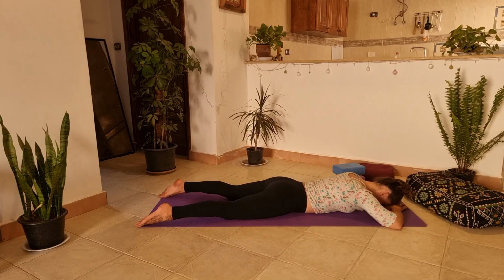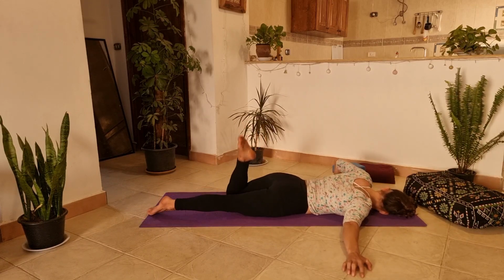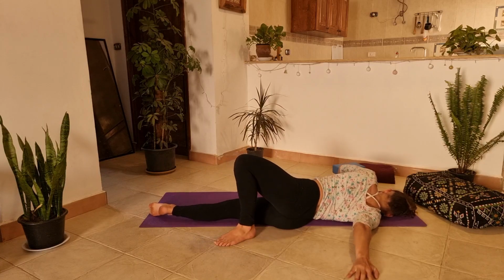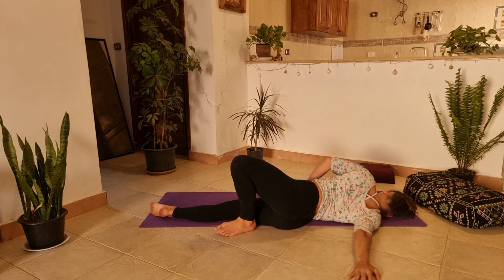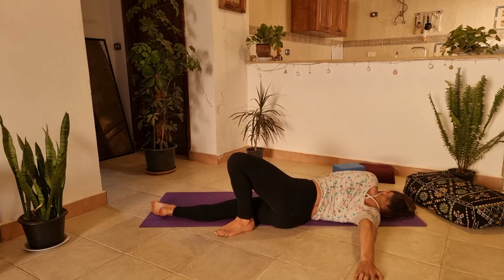We are now moving into our broken wing or open wing. Extend your right arm out to the side and gently roll over onto your right hip. Bring the left foot behind your right knee. Lower your head to the ground, or if needed, use a pillow, blanket, or a block for support.